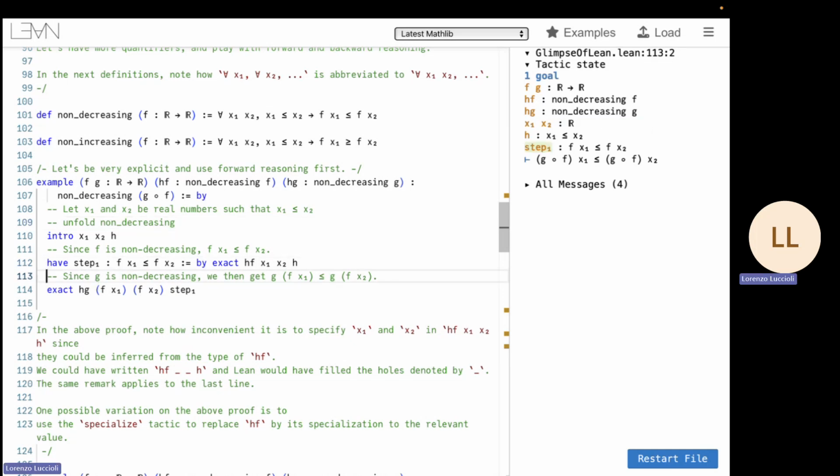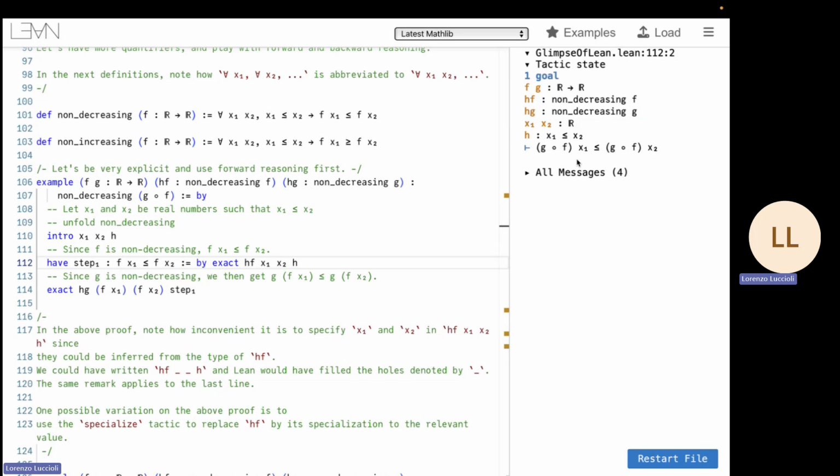Here we use some forward reasoning, so we're using have to state something that we then want to use to conclude our goal. In this case, we're going to prove that two non-decreasing functions, when nested, so when composed together, are still non-decreasing.